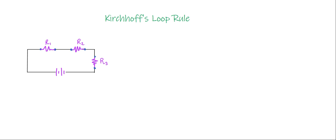Welcome to this video on Kirchhoff's loop rule, also known as Kirchhoff's first rule. This is really a statement of energy conservation. And we actually looked at that in the last video when we looked at how we would track the energy coming into and out of the system of the circuit.